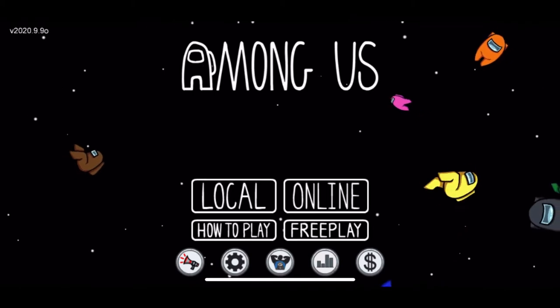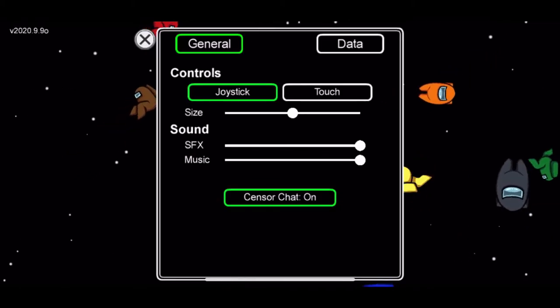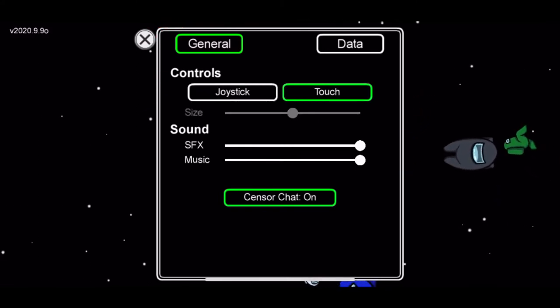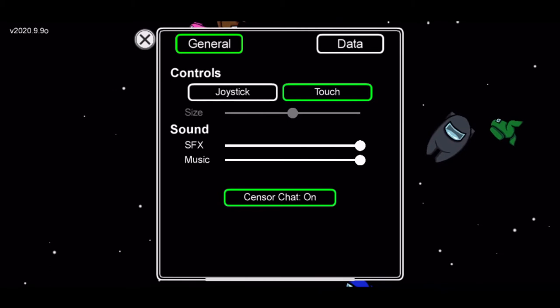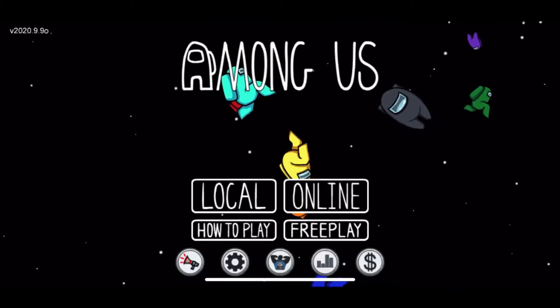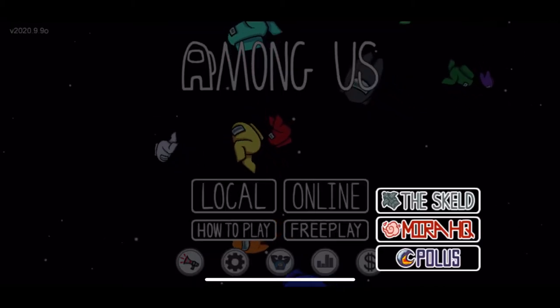Today I'm going to be showing you guys how to switch from joystick to touch on Among Us, and I'm going to be demonstrating on an iPhone 11. So let's get into it. So pretty much as you saw at the bottom of the screen, there's a wrench, and that will be your settings. If you click on that, you will see that the controls are set to joystick and you can change it to touch right there.